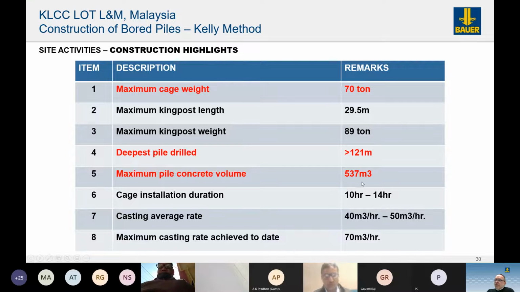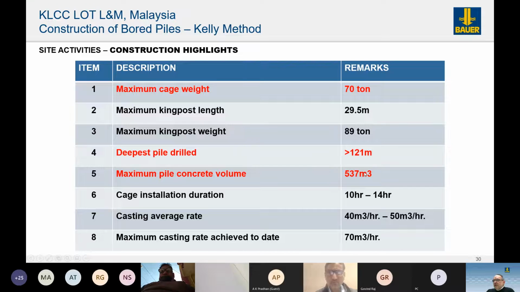and the concrete volume for such a pile is almost 540 cubic meters. 540 cubic meters of concrete to cast. It takes time. I mentioned earlier that you have to be aware of the workability and flowability of such pile concrete for quite some time.